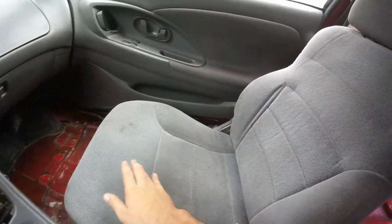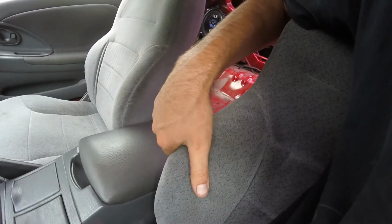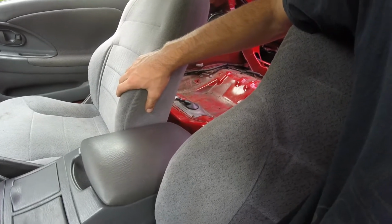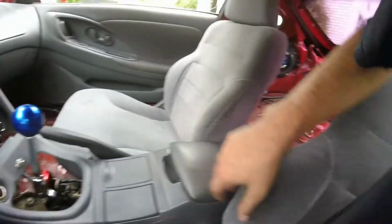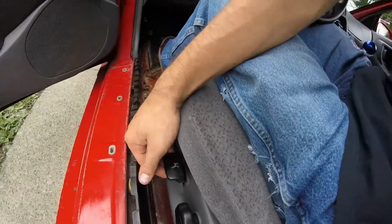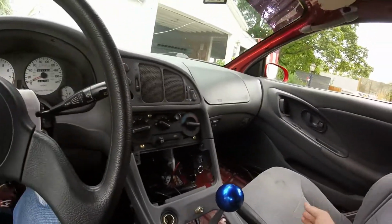And of course, the new seats. These don't have quite as much side bolstering as the stock Eclipse seats, but these are way more comfortable and they don't stink. In fact, the smell is totally gone now. Whatever nasty smell was lingering in those old seats, and the driver's side bolster isn't ripped. These seats are in perfect shape. All the buttons are on them and everything works, so they're very, very nice. And that was pretty much it.